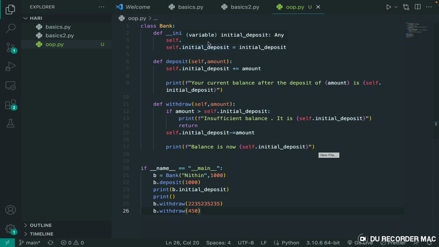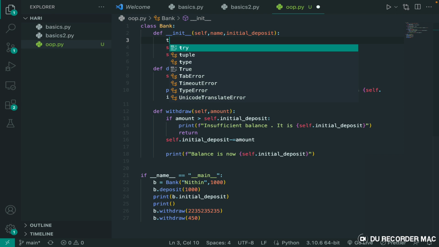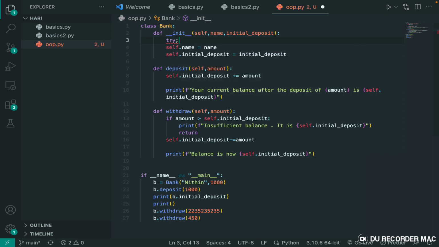Do one try catch, try except, check if name is a string, check if initial deposit is an int. I can do that. I'll do that. So this is try except.